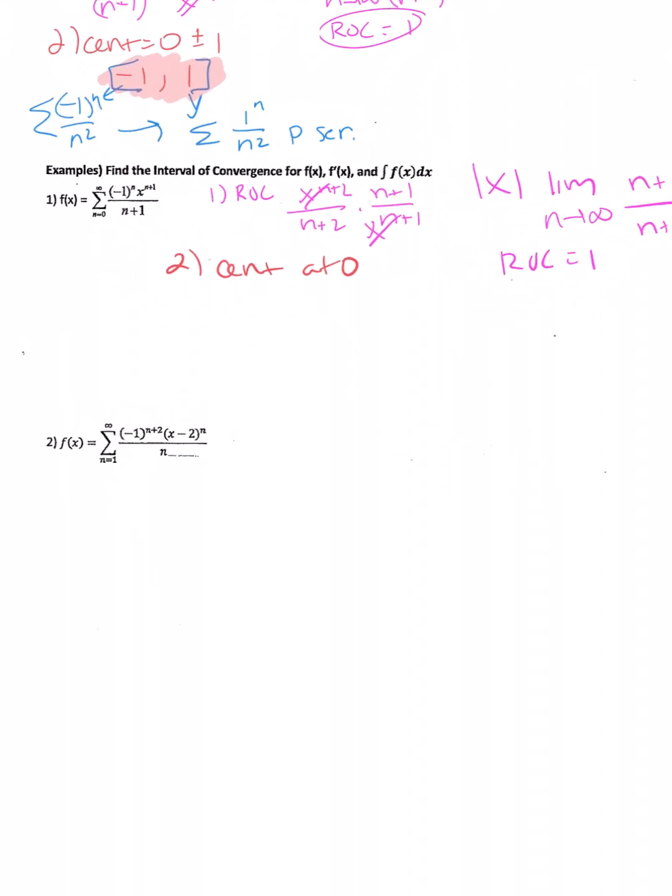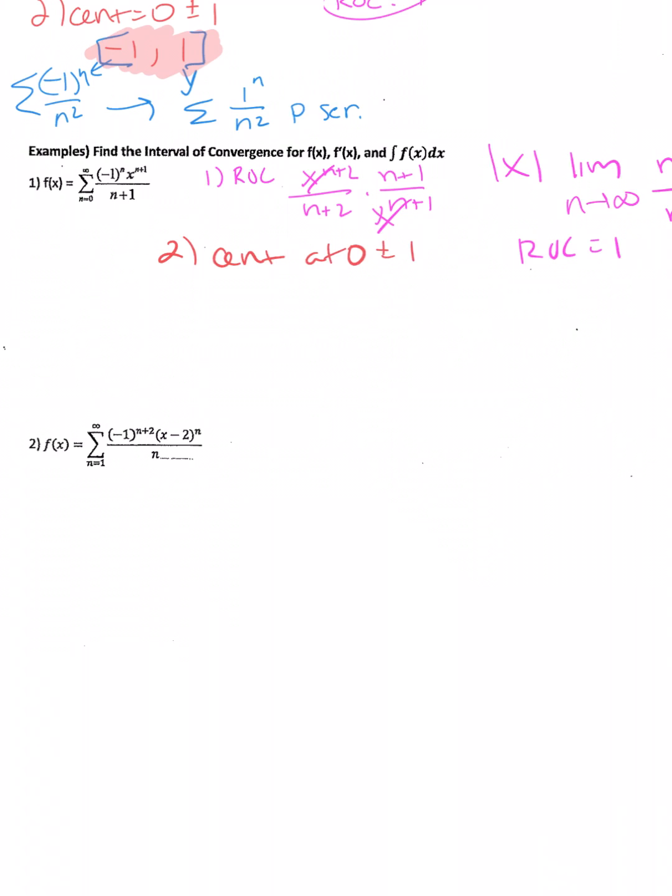Okay, so when I plug that in, we're doing 0 plus or minus 1. So we're going from negative 1 to positive 1. This one is a lot like the first example I did. When I plug in positive 1, we're getting 1 over n plus 1, and then negative 1 to the n. That negative 1 is going to stay, obviously. So we're going to end up with an alternating series that has a power of 1. It's the alternating harmonic series, so this guy is going to converge.